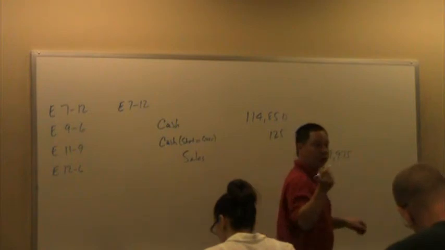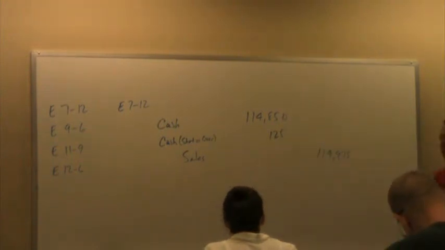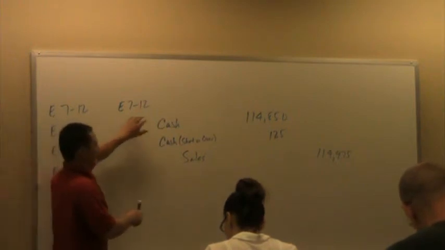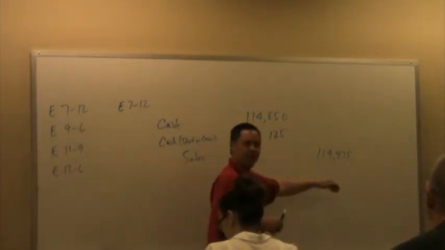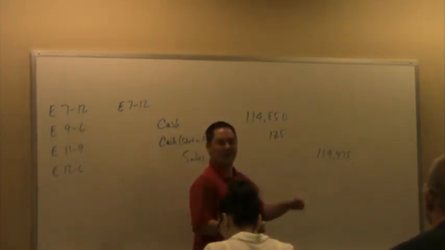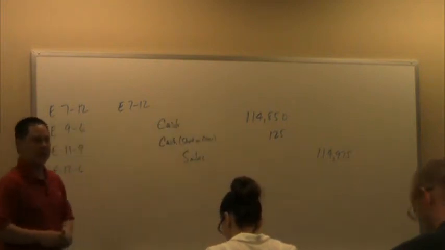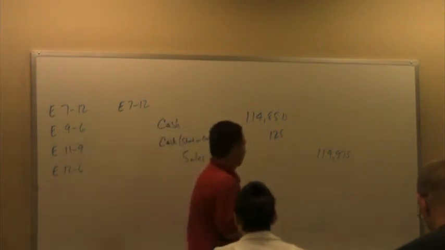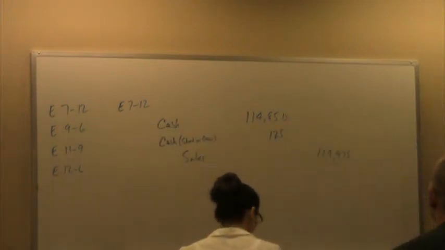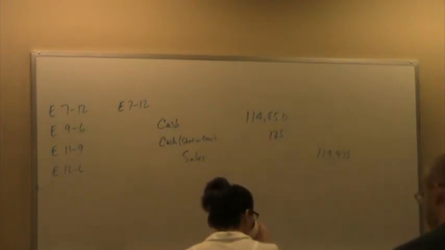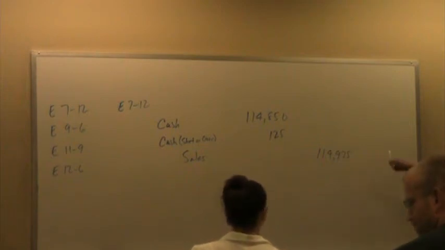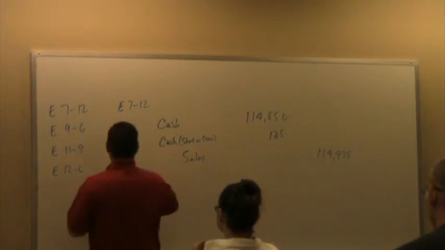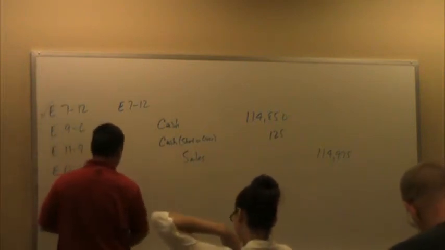So basically when you're taking a look at this problem, when you're working on the exam, you will need to figure out what the cash is, what our sales are, and you'll know if you're short or over. Pretty simple. Then put it in there where it goes. Make sure it balances, right? Debits and credits always balance. All right, so you should get that one right on the exam? Yes. All right. Check. Good. Everybody got that one right.